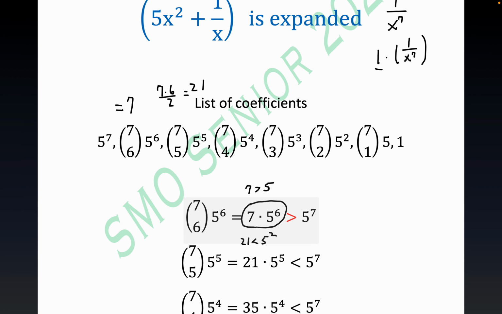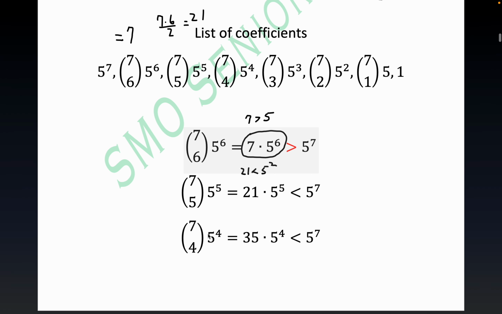Now similar reasoning right here. We get down to 7 choose 4. That's the same as 7 times 6 times 5 divided by 3 factorial, which leaves 35. But notice that 35 is much less than 5 cubed. You see how it's getting smaller faster. 21 is close to 5 squared, but 35 is much less than 5 cubed. 5 cubed is 125. So sometimes they'll put a double less than here. It's much less than 5 cubed, which is what you would need it to be just to have equality here, because you have 5 to the 7th right here.